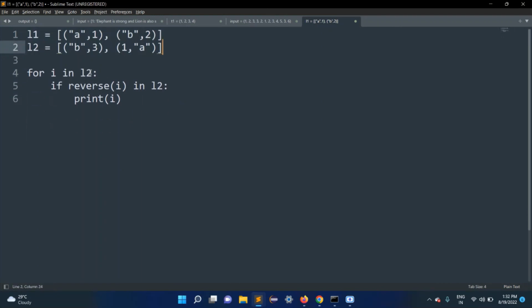So for example, if I in L2, like B comma 3 in L2, and reverse of I means? For I in L1, we start with I in L1. Now we check if I in L2 or reverse I in L2, then print I. Okay, we can try this also.